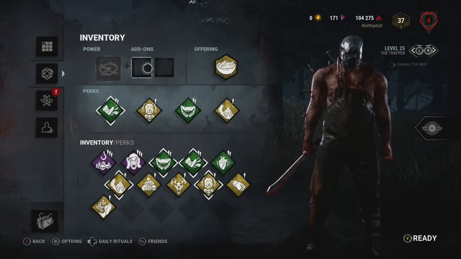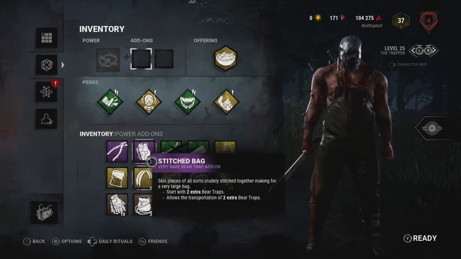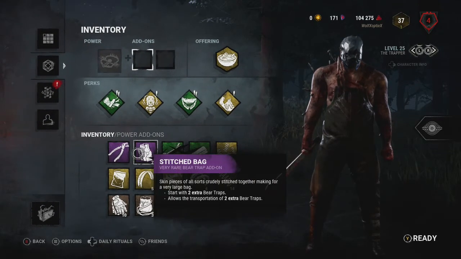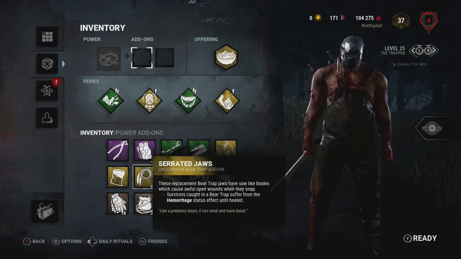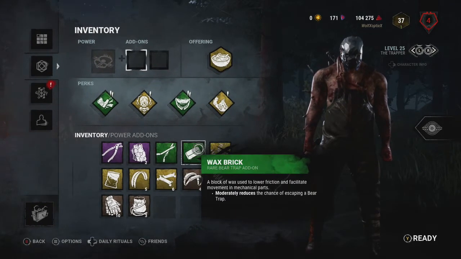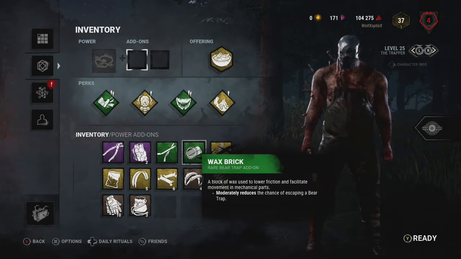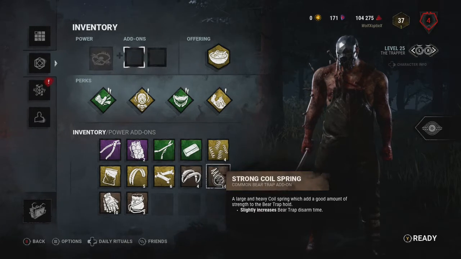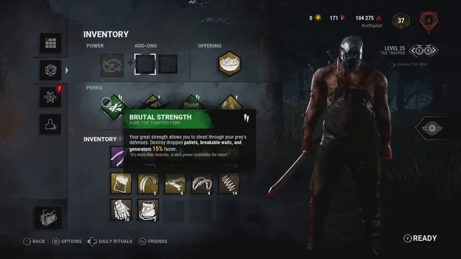Okay, and the add-ons, the really good ones are the dye ones. This is not the best one, but the purple one, and I think there's a red one, is really good. And the bags are really good. He starts off with one bear trap. This is a really good one because they can't use Dead Hard until they heal. And the bricks reduce the chance of them escaping the bear trap, so that's good too. This one too, because it sets the trap much faster.